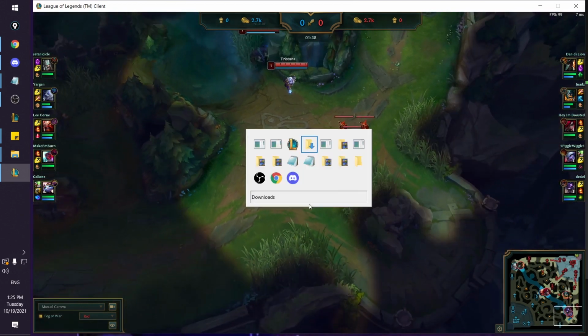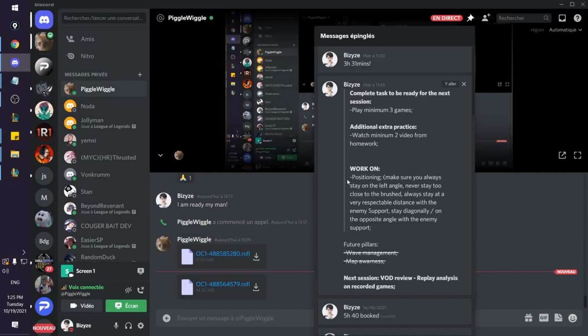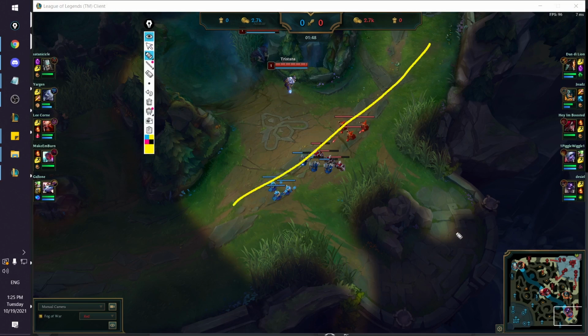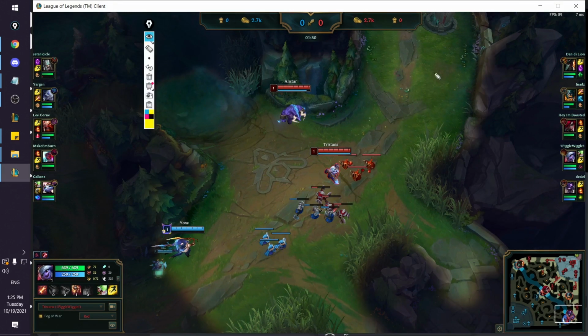Okay, so let's see. What was the thing that we had to work on last time? Positioning. It was positioning. Okay, so what angle should we stay on in lane phase? Left. Exactly. So let's see your positioning right here. So I go right. Exactly. But why is left good on AD carry?